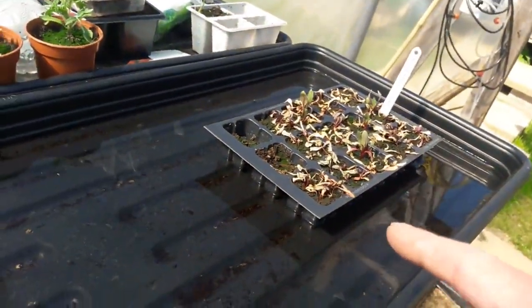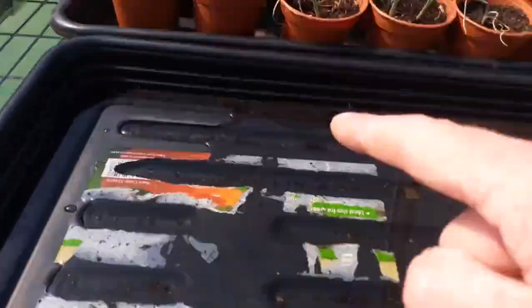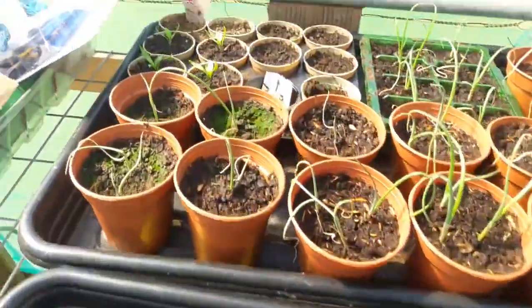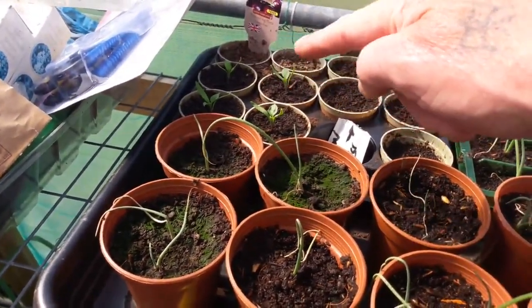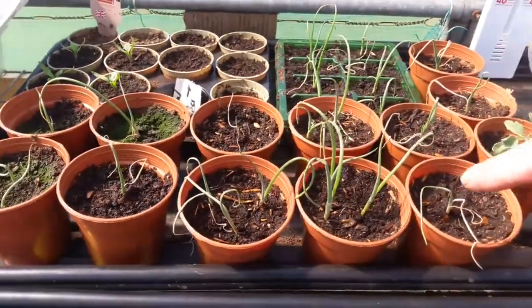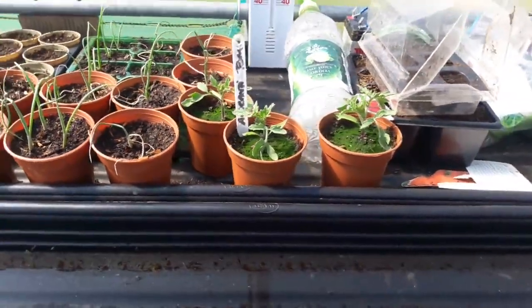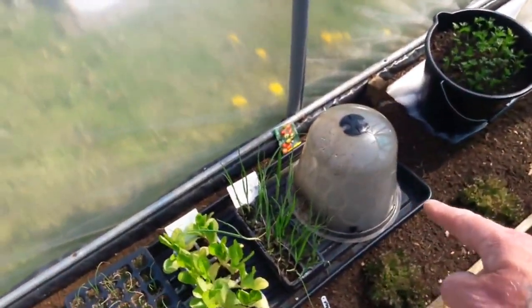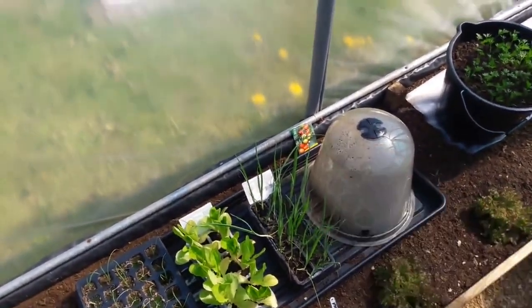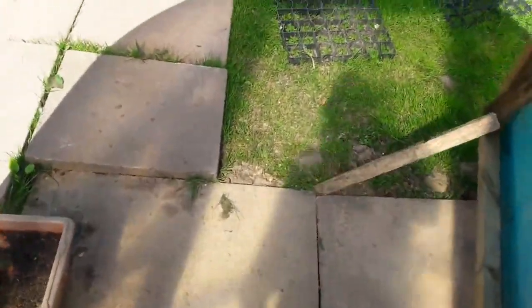In the bigger pots they fare better. We've bottom-watered these again this morning - gave them a good soaking because they were bone dry. We've still got four out of our six aubergines, which is not bad, and they're coming along. These are the onions we got transplanted on and they're doing okay. These are the three surviving tomatoes - the Alicante. Still waiting for the melons, cucumbers, and the F1 Crimson Crush to appear. Everything's looking tickety-boo over here and I'm happy with how things are progressing so far.